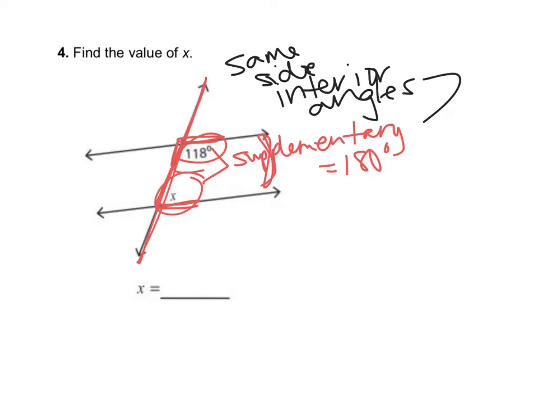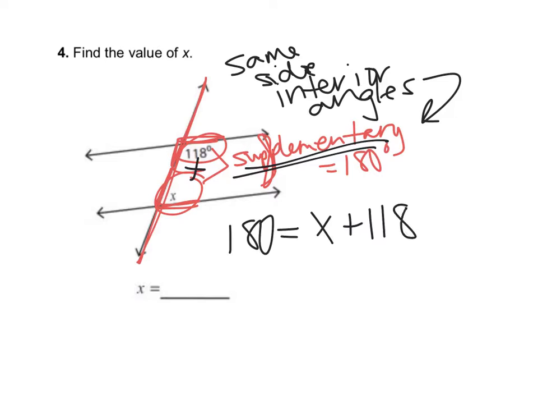So notice that I wrote down the relationship because I think that's going to help you again to make sure that you are recognizing what relationship is relating the two angles together. So because these represent a supplementary relationship, that means that our equation is going to be equal to 180, and that means that when we add x plus 118 together, we would get the sum of 180.